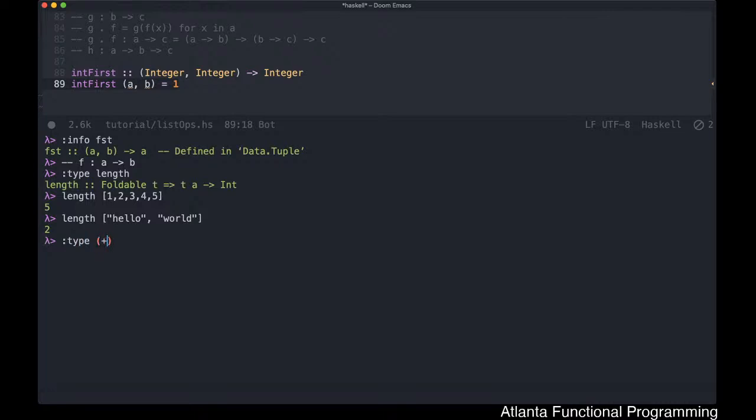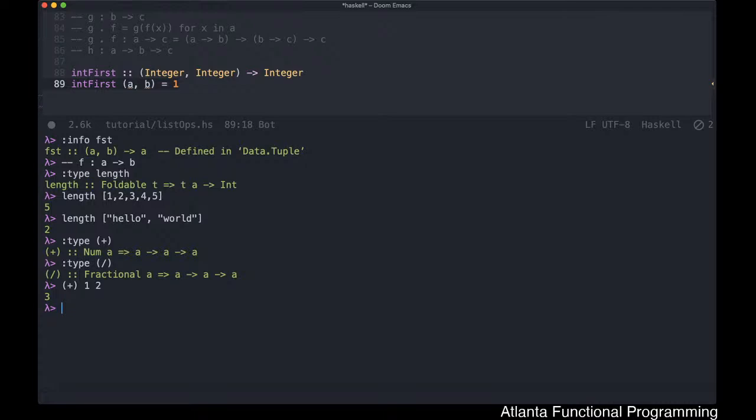So let's look at, for example, plus and minus. We've already looked at this one, and we've already looked at, let's say, division here. Remember, when you're dealing with operators, in order to query the types of these operators, especially the infix operators, you need to wrap them in parentheses. By doing so, you're asking for the function signature for that, and you also have the ability to call these as normal functions in prefix notation.